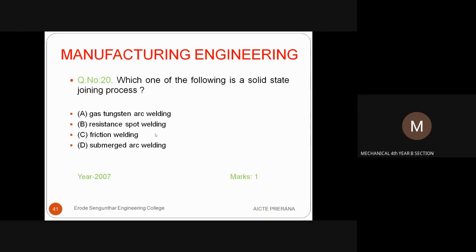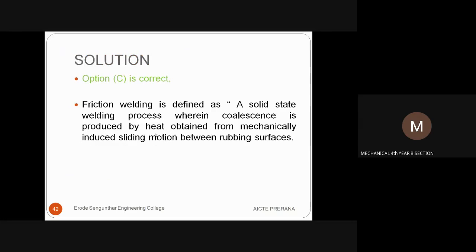We are not using any type of electrode in this welding process. That is called friction welding. You know that friction welding has two types: friction welding and friction stir welding. The two metals directly interact with each other, and they are joined by the action of heat and friction. The friction produces heat, and heat produces coalescence of metal. Coalescence is nothing but converting into a plastic state, right? So the answer is friction welding. The explanation is also given over here.